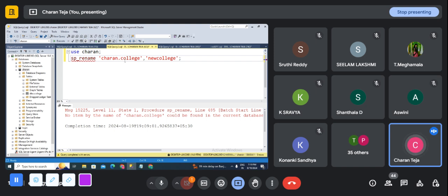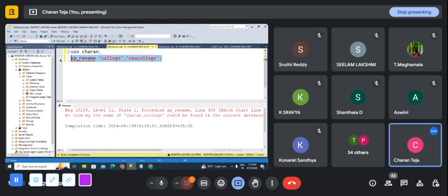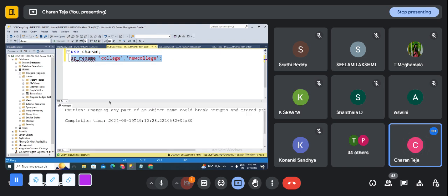We can give this down directly. Then what will happen? Then see this one. Don't need any part of the object name. Completion time. It has completed. See this one.